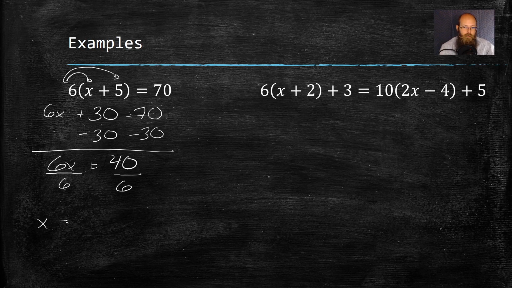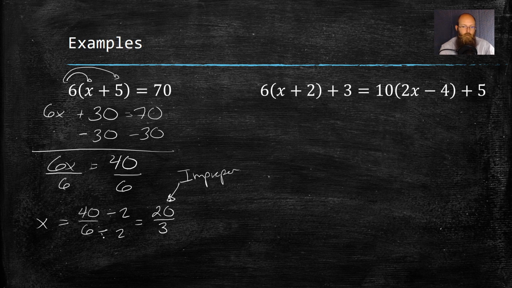And this is actually not going to go down evenly. So I'm going to divide my top and my bottom by 2. Since both of those numbers are even, I know I can simplify them by a 2, which gets me 20 over 3. And that is fine as an improper fraction.